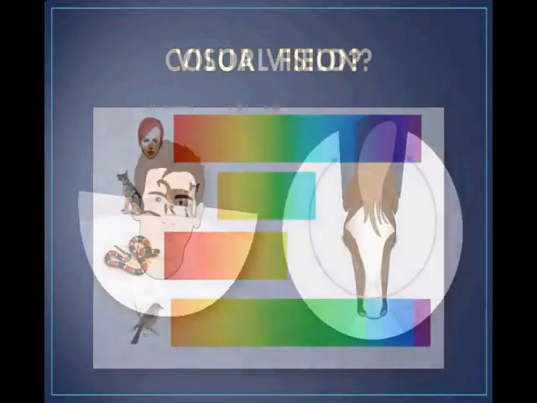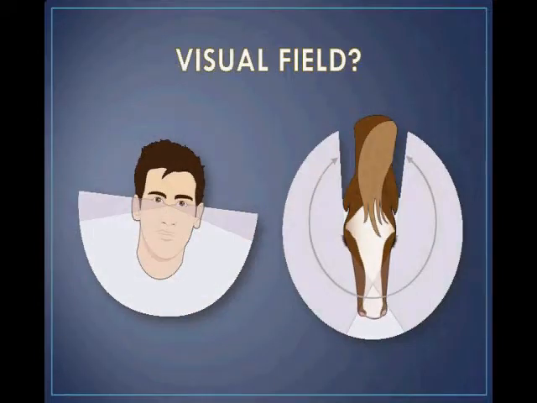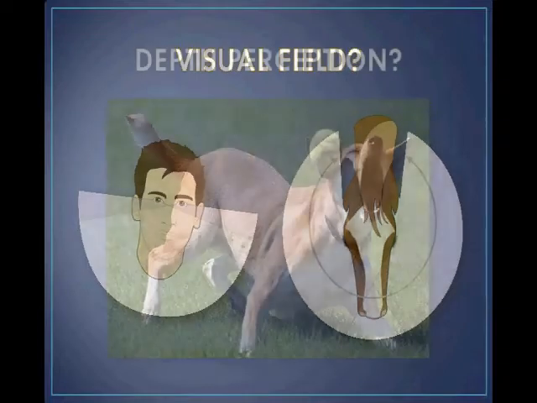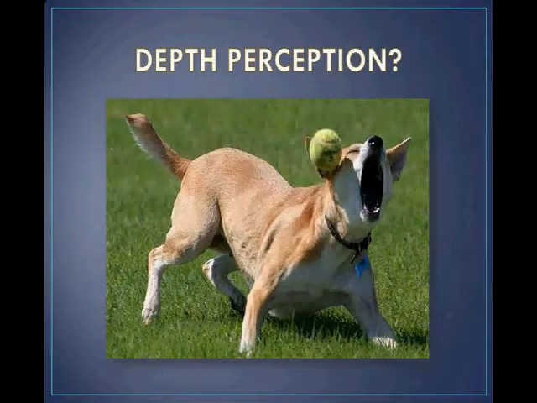Is it possible that we actually see more when we look around? And we find that that's not the case. Most animals, in fact, like the horse and the fly, can see almost 360 degrees. Could it be that they're giving up depth perception? This dog certainly gave it up, but virtually every animal that has two eyes can see very well in 3 dimensions, so there's really no brain overhead savings right there.